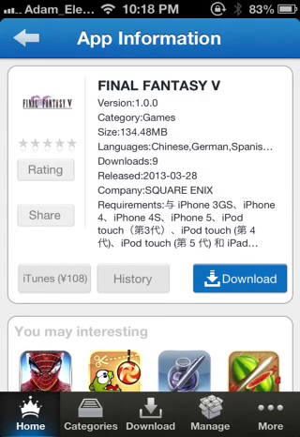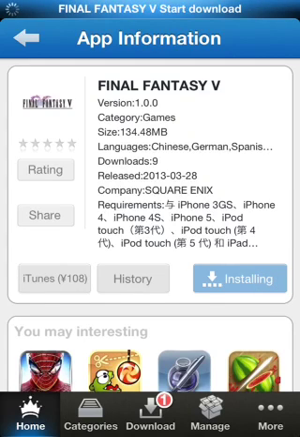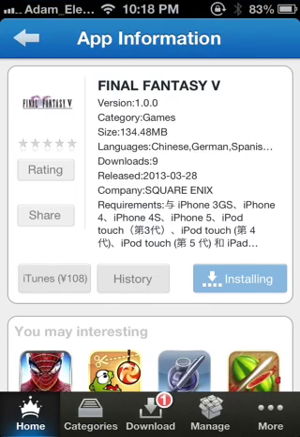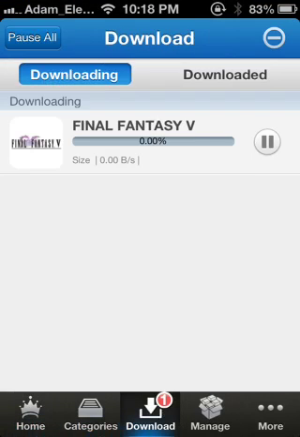What it means is that it's kind of heavy. Well, not that heavy if you have a really strong network. You can download that, and you put download. It's gonna say Final Fantasy V, start download on the very top. You go to download, and you check if it's downloading. If it's not downloading, maybe the link is broken. I'm not sure. Remember, we're testing them out.